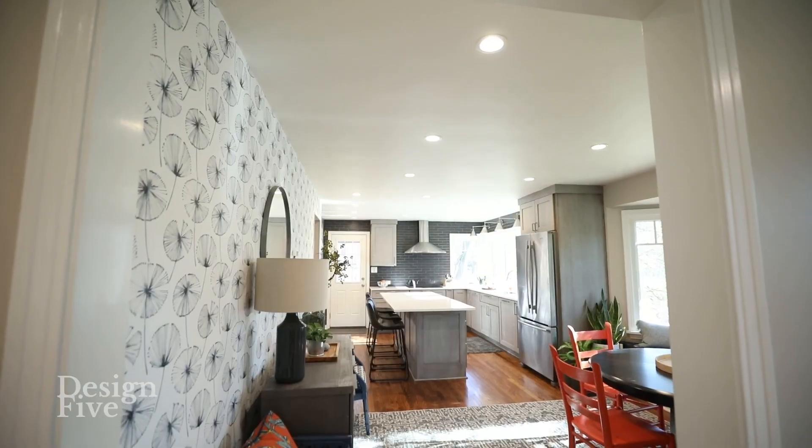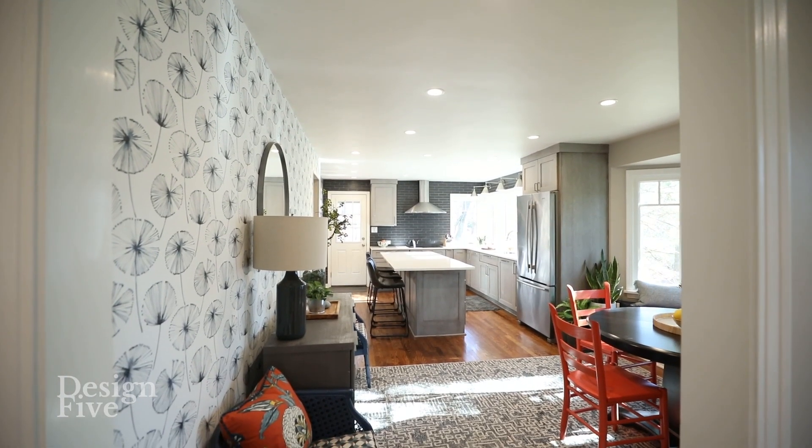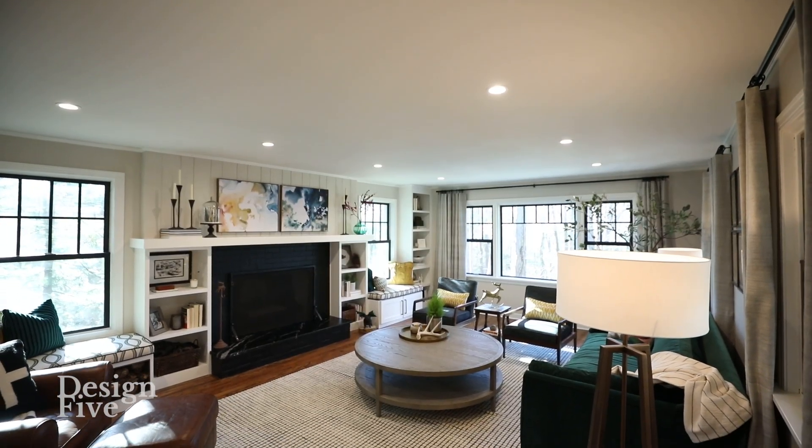It looks fantastic. Steve, what a beautiful kitchen, what a beautiful space. Thank you so much for allowing us to have a little view of what you can do at Design5. I want to mention that we do really love working with all of our vendors and tradespeople. We really value integrity and customer service, and we feel like everybody we work with has that same view because they're all an extension of what we do. We want to make sure that everybody our clients interact with has those same values. That makes sense. Thank you, Steve.